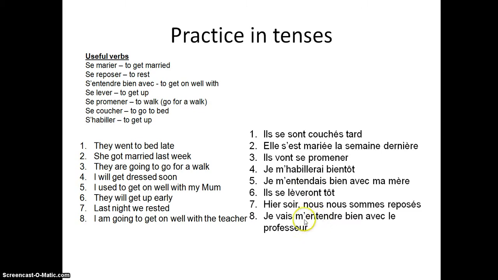This is another example of using the infinitive where we've got s'entendre, but the se, remember there's an apostrophe here because there's two vowels together. The se has changed to me to go with the I form of the verb. So I'm going to get on well with the teacher. Okay, hope you got the hang of it. Rewind it back if you need to have another go.